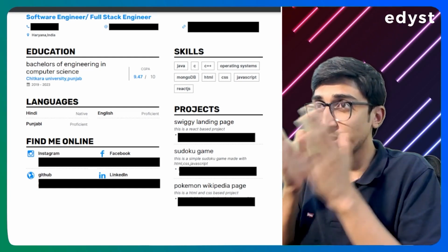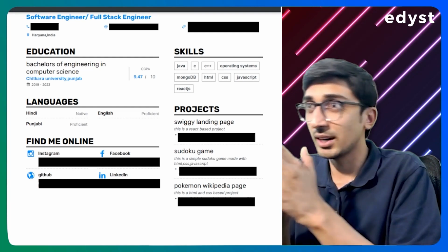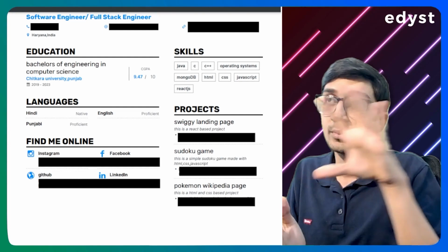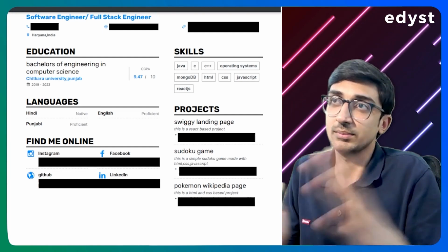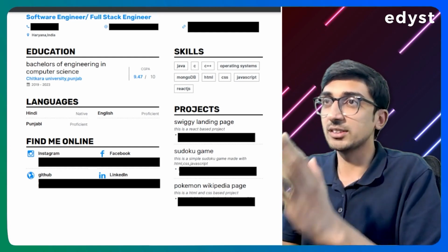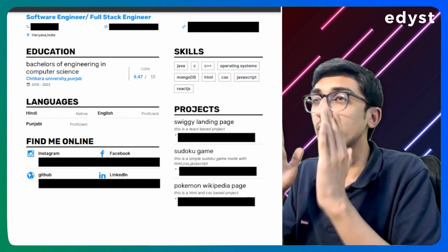Any interviewer who's going to look at your resume is always going to go to the left side and read to the right side. You have decided for whatever reason that your project should be on the right in the corner. I don't know why. So not a good idea. Keep your projects dead center on the left, like those are your main things.